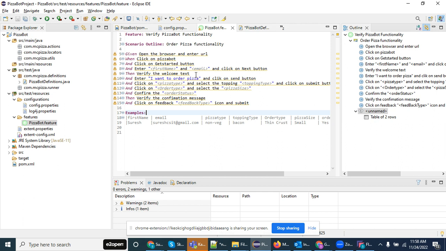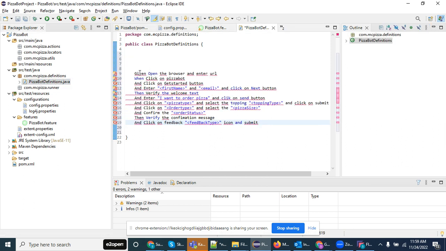Earlier, in a keyword driven or hybrid or any other framework, the stakeholders got to know only the numbers, like how many test cases passed and how many failed. But now the PDMs or stakeholders can go through the feature files and review these test cases the way they normally review manual test cases. They can give feedback on this before we start the automation. That's how our organization follows it.